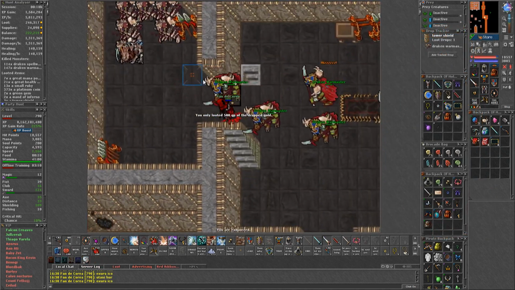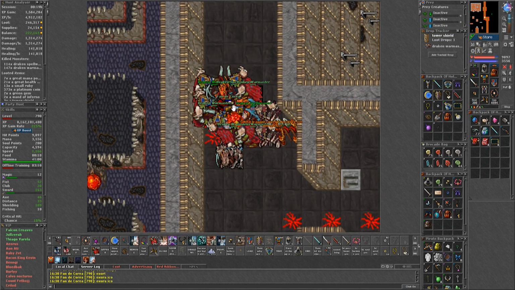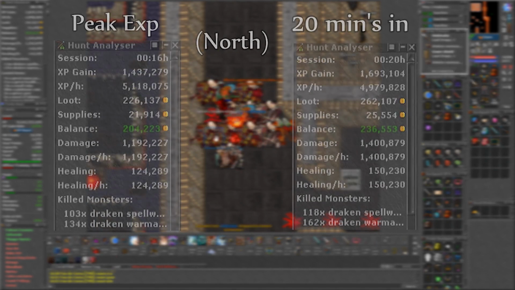Now, which one is better? I did some test runs of 20 minutes, which might not be the final answer, but in my opinion it solves the question. My results at the north area were with 225%, I peak at 5.1 experience an hour and around 340 spell weavers and 400 ward monsters.